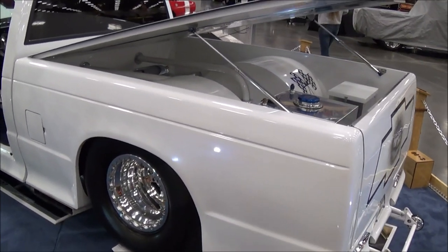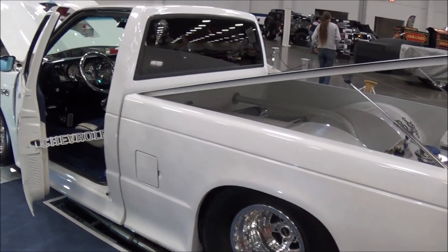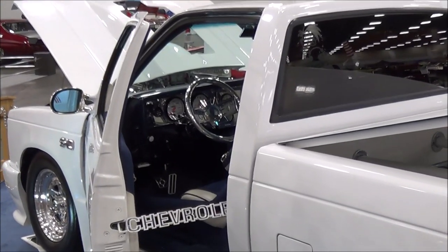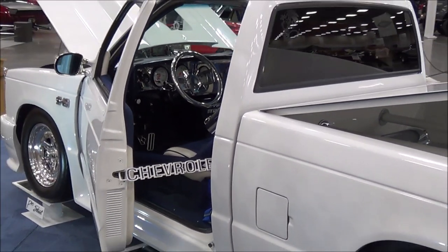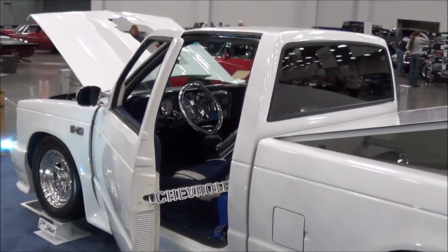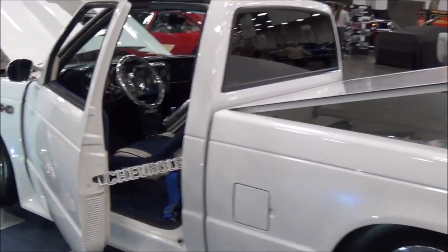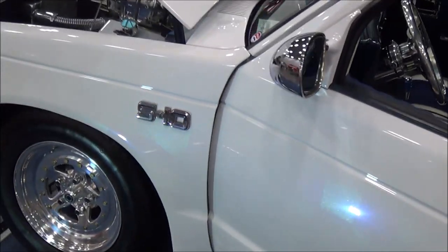So what did it catch, an electrical fire or something? No, I had a guy doing some work under the hood. He took my fuel pressure gauge line off and tucked it up in the hood scoop and told him my truck was there. Oh my goodness. So when I started it up, it just, poof, everything lit up. That's a shame. We tried to put it out, and my wife had to go up the road and get help.